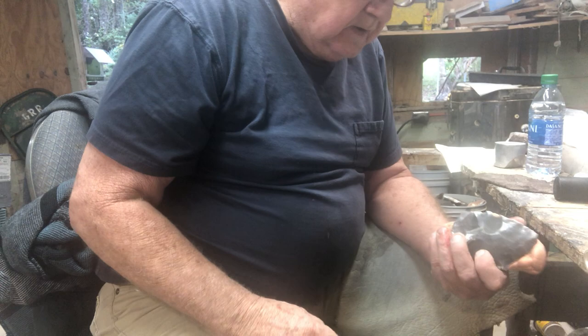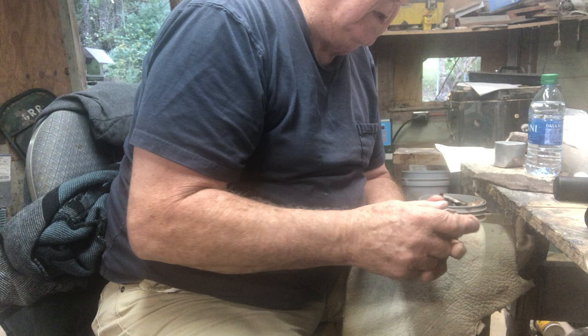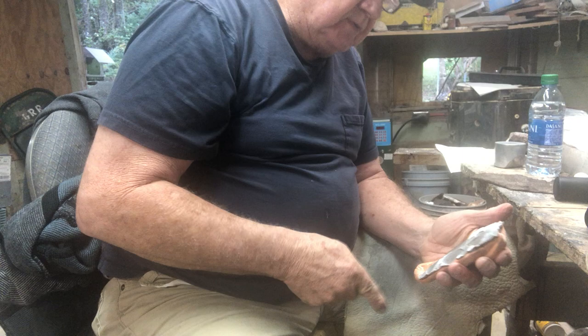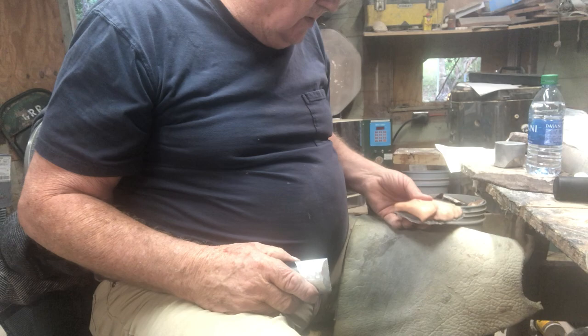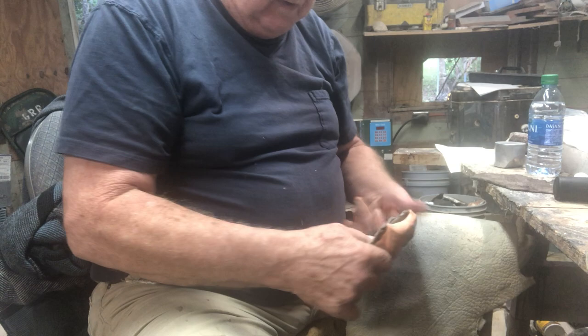Now watch this, this is something else I'm learning. I hate trying to hit a rock on the end. When you hit a rock on the end, you usually break it right in the center. But I've also found if you hit it on angles like this, your shock's not coming down the center. And I have also discovered if you don't hold it tight in the center, on your leg in the center, you can get away with it a lot more. This is probably going to break because I'm saying this, but nope. Flute channel run all the way down to there. I'm going to come off of this one, come off of that one, and there we go.